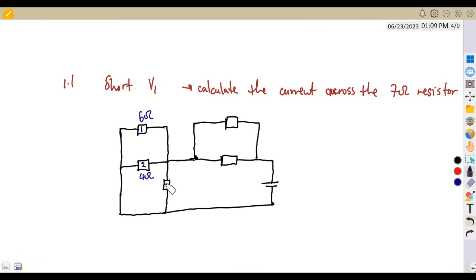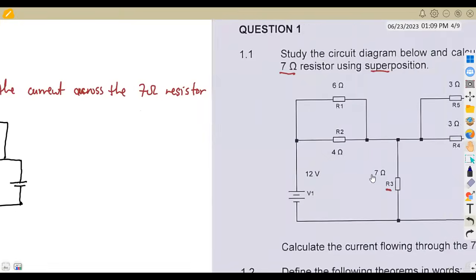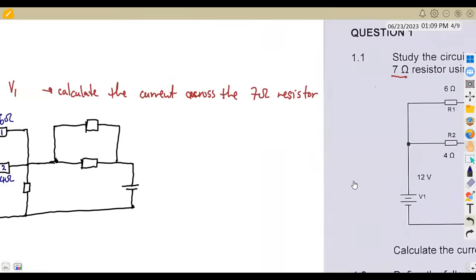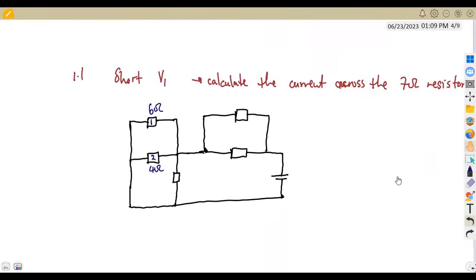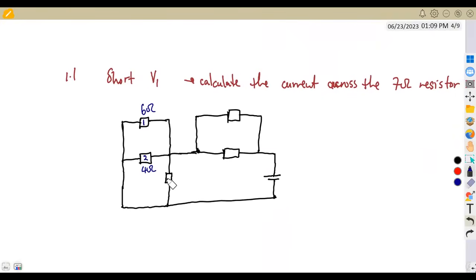And we had R3, okay, let me cross check. Yeah, this is our R3 being 7 ohms. So that's our R3, the one that we are supposed to calculate. Its current here, R3 being 7 ohms. And we had R4 being 3 ohms. The same with R5 here being 3 ohms, and our voltage V2, which is equivalent to 24 volts.